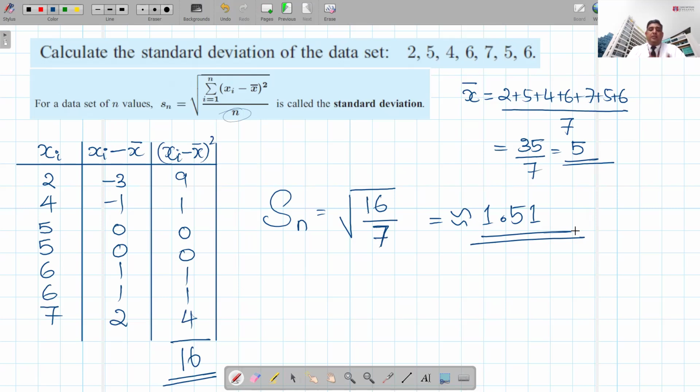Okay? Type in the model of your calculator in YouTube. Search for how to find standard deviation using, for example, Casio fx. So use your calculator, try and find how to use your calculator. Use a shortcut to find standard deviation using the calculator. Use your calculator to find the standard deviation, please.